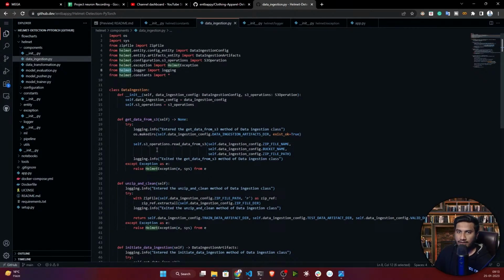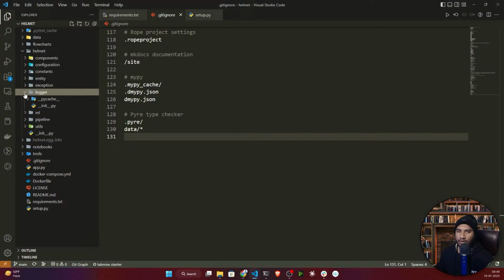So let's see how we can create this logger, exception and our utility module. I think you know logger is a very important module whenever you are trying to create any project. Because it's not possible to always print all the activity of our code. Whenever we'll be deploying this project, we won't be getting any terminal. So if we want to see our code activity, like which function ran, what is happening, whether we got any error or not, everything can be tracked inside the log file. So instead of printing all the things, we need to create one log file, and inside it we'll be logging each and every activity. So for that this logger is very important. It helps to debug your code very easily.